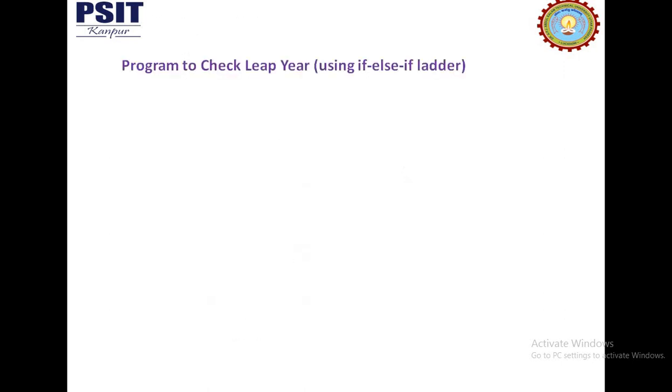Again, the same leap year program I am going to make using the if else if ladder also. The logic will be the same from a mathematical point of view, but represented in a different way. See how the different way appears. We know that a year is a leap year when the year is divisible by 400, correct? If the year is divisible by 100 and 4 both, then it is a leap year. Otherwise, if the year is only divisible by 4, then it is a leap year, right? So we will go through these conditions one by one.